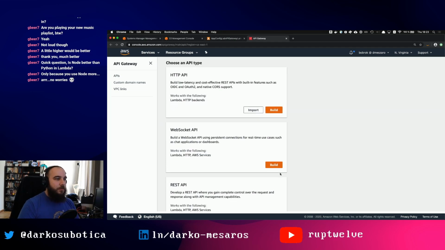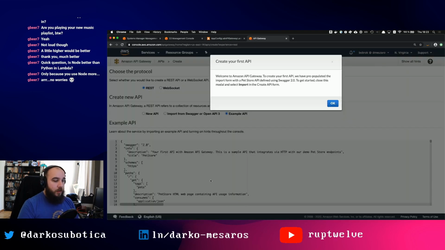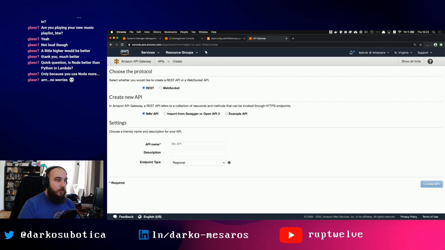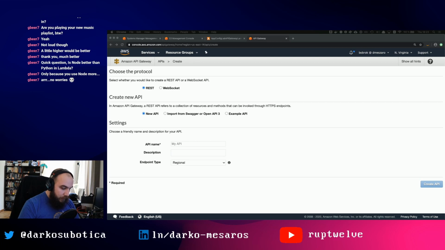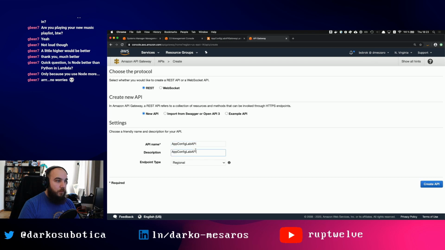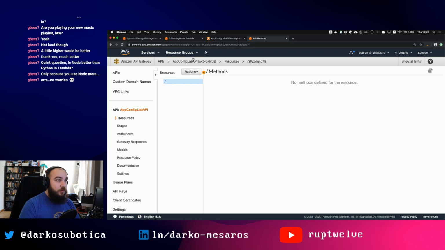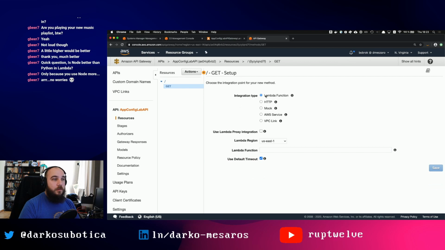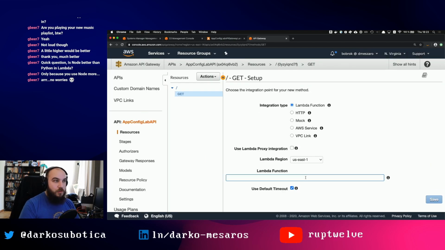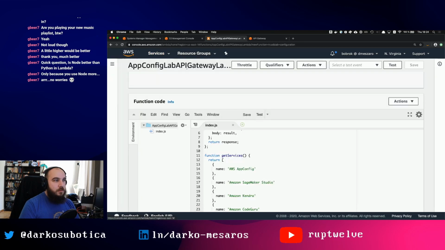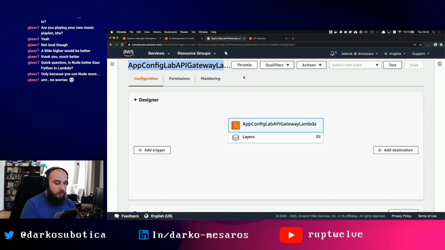So let's create an API gateway. I'm going to create a REST API gateway here, and I'm just going to create a new API. Let me give it a proper name. I'm going to be using this API name, like so. I'm going to keep it as a regional API. Cool. So let's create a new method on this. I'm going to use a GET method, and I am going to do a Lambda function invocation. So I'm going to invoke a Lambda function. Then what is my Lambda function name? It's this. Yes, it's that.